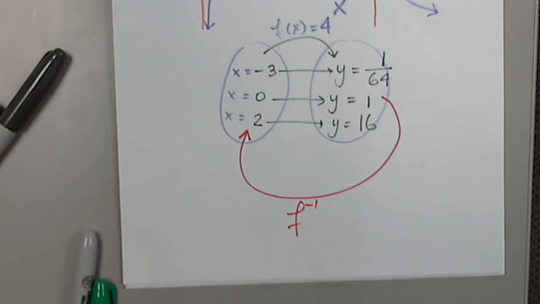That's all I wanted for now. But I have to convince you that when I apply this function that I'm going to write in a minute, I have to show you why. When we apply it to 1/64, the output is what? Negative 3. Correct. And when I apply this function to 1, the output will be 0. And when I apply it to 16, the output will be 2. I haven't shown that yet.